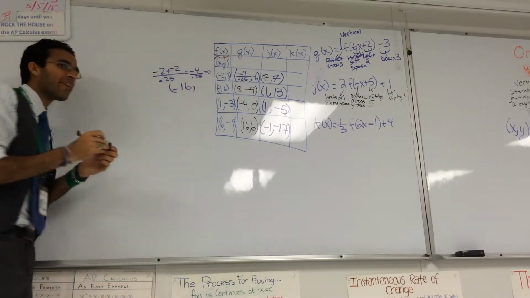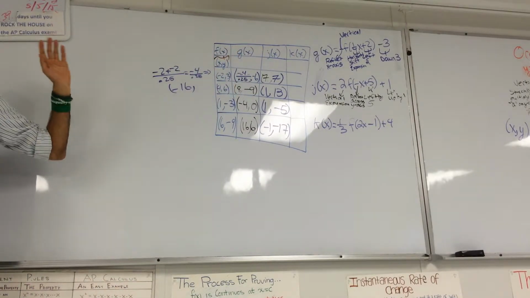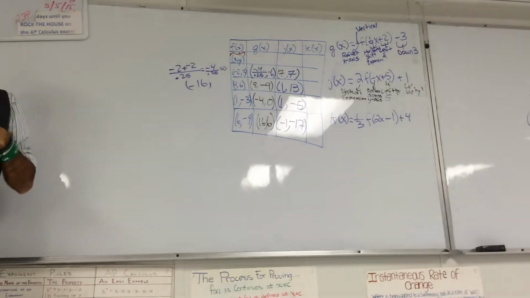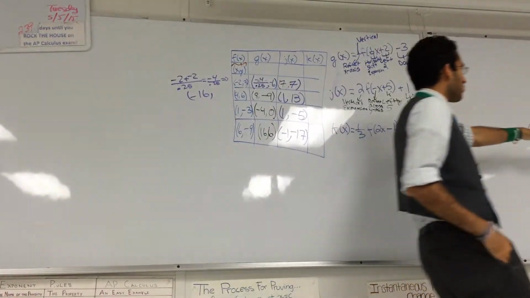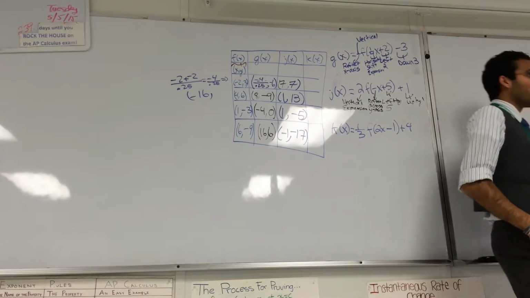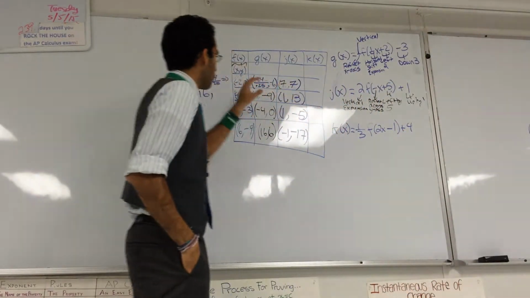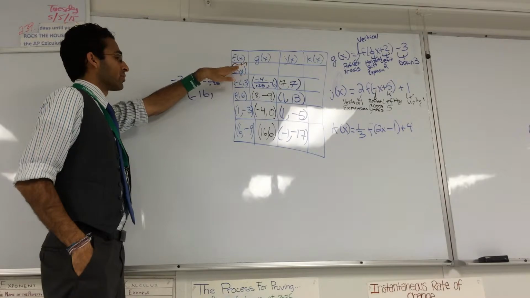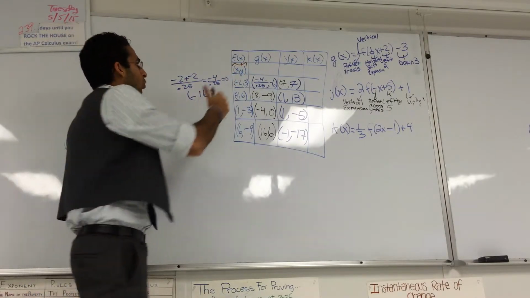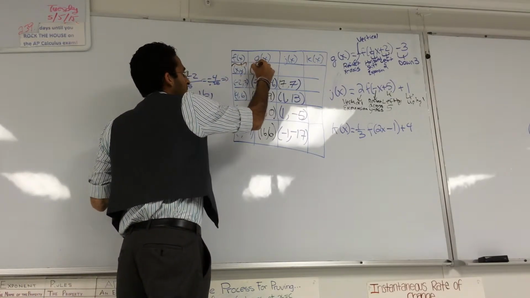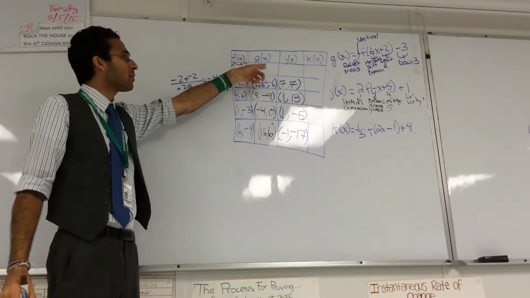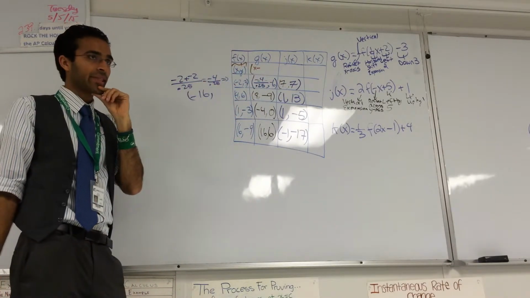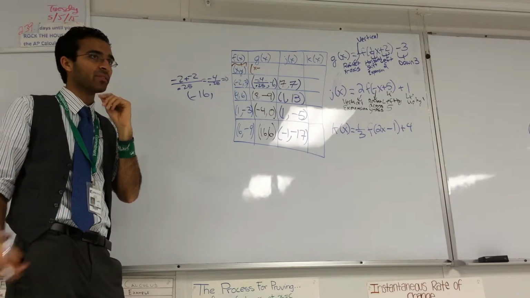What I now want to do is talk about this general point here. So this is saying if I have just a general point x comma y. What happens to the general point? So we do it the exact same way. Apply the logic that we used here to get this point. So x comma y. What is going to happen to the x coordinate? Well, it's going to be x minus c. In problem g of x, Nathan, what is the c value in g of x?